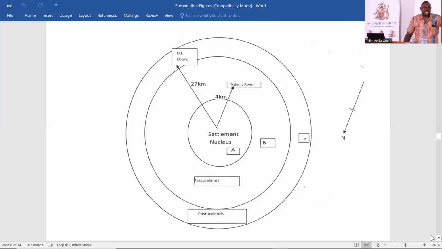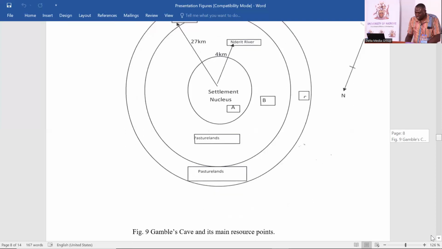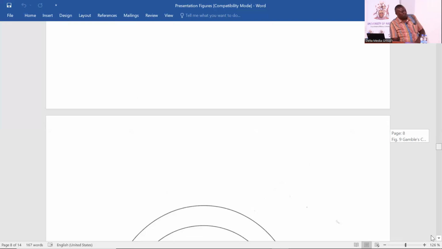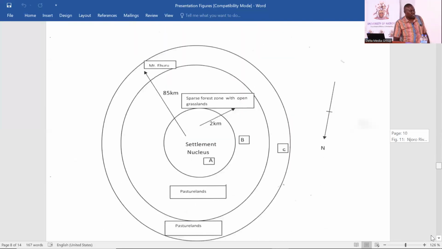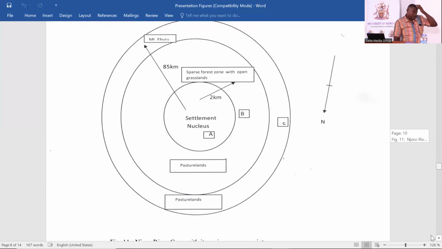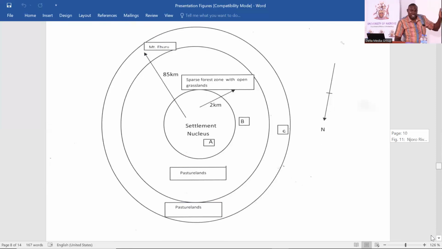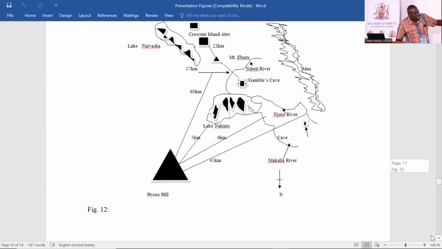If you project, there's something I want you to project here. I'm sorry that I have a lot of figures. You know, this is what archaeologists do. Just check figure number 11. I hope it will be able to be seen. Just go, you'll see a lot of drawings there. This is research that I did practically some years back. Just go. You see? No, then just go, I think, yeah, this one.